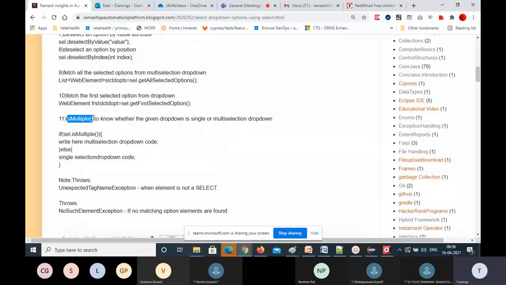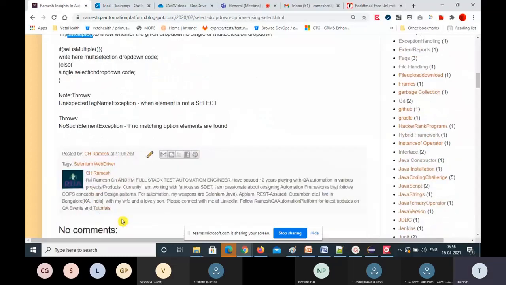You can use this class only when there is a select tag. If a select tag is not there, you should not use the Select class and its methods. Then NoSuchElementException you will get if no matching option elements are found. Suppose you have given some option but that option is not there in the drop down, then you will get NoSuchElementException. Okay, so this is all about the Select class.